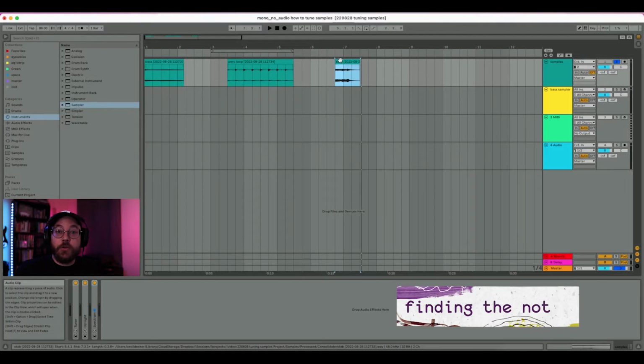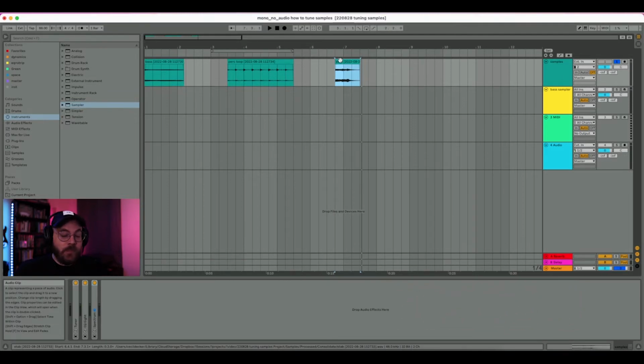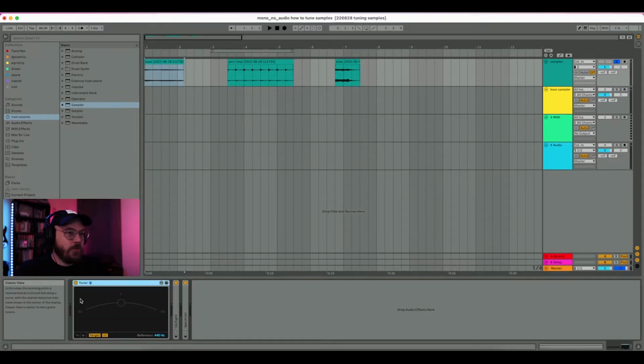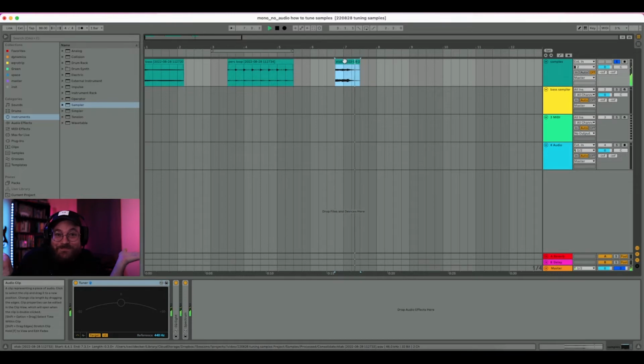The first thing we need to do when tuning any sample is figure out what notes are already playing. The tool you need will depend on how complex the sound is. For this bass, we could use any sort of general tuner. And we can see we got a note here, probably playing something like a D. But for these stabs, the tuner has no idea. Tuner doesn't know.